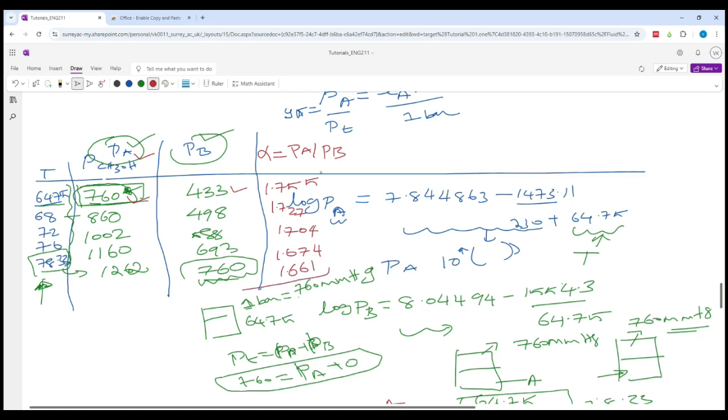And if you take an average of these values, if you take the alpha average, so that should be equal to 1.704. And what you see here is the relative volatility doesn't change by a lot with respect to the change in temperature. Yes, it's almost closer to the average value of 1.704. So this is not a bad idea. Okay, this is some take-home message. The relative volatility will not change by a huge amount with respect to the temperature.